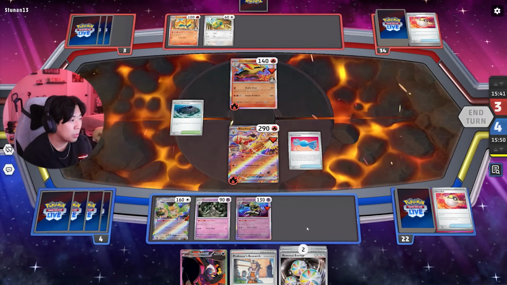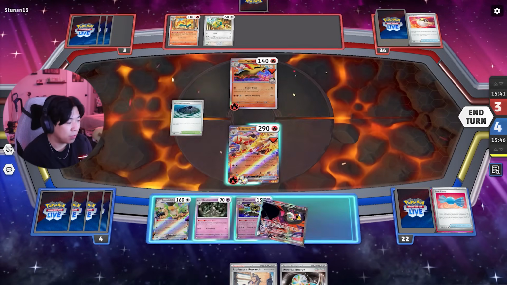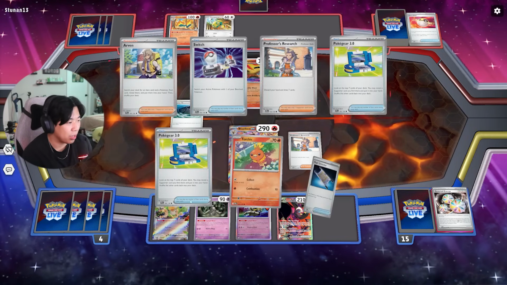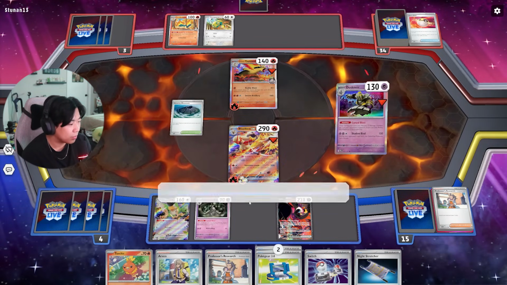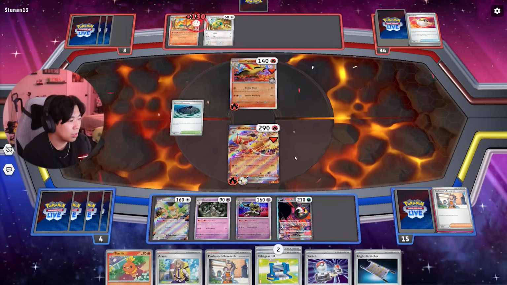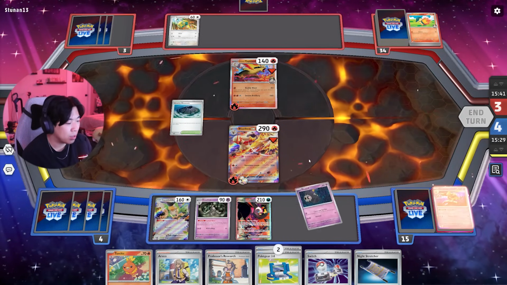We're gonna pop something in the back there. Attach the energy. Put the Fez down. Let's just Research too. Let's make sure we have everything. And we have the Night Stretcher. Alright, alright. So we just pop the Dusknoir. Knock out, let's do the Quilava first. Goes bye-bye. They take a prize. We take a prize.